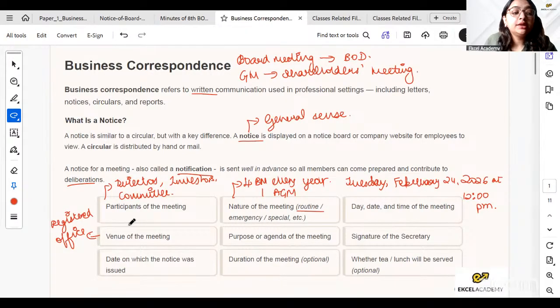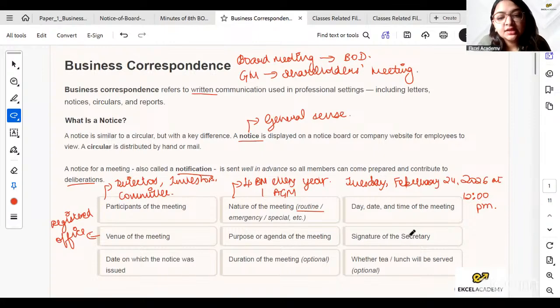If you are not holding it at, say, the registered office of the company, then you need to be specific, saying where else it will be held. So you have to be very careful while explaining all of these details, because your attendance is going to depend on them. Let's say you have mentioned the incorrect venue, then the directors are not going to be present at your meeting venue on time. All right. Purpose or agenda of the meeting, what do you want to discuss? Do you want to discuss the past performance of the company? Do you want to discuss an upcoming project? Or is there a crisis which has come that you want to discuss?